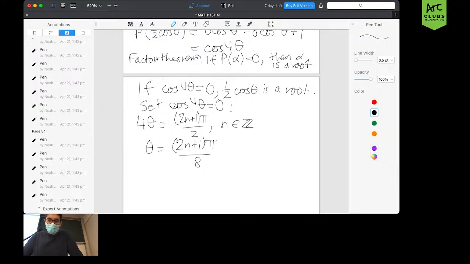And the way we're going to do this is, if you look at the top of this page, where I'm putting my asterisks, we know that if cos 4 theta is equal to 0, then the root is a half cos theta. To find all our distinct roots of the polynomial, we want to cover the whole range of cos theta. We want to cover the positive values of cos theta. We want to cover when cos theta equals 0, just in case a root's 0. And we also want to cover when cos theta is negative. So how can we do this? Does anyone have any idea what we can restrict theta to, to cover all the possible values of cos theta?